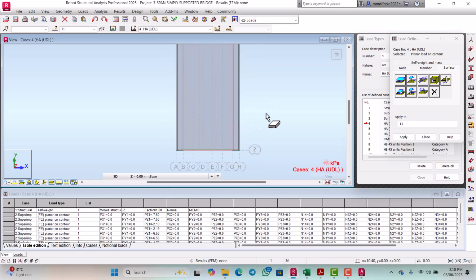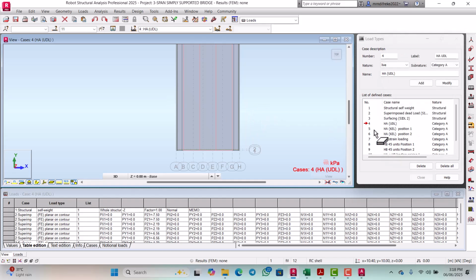We are done with HAUDL. So the next load we are going to apply will be HAKL. This is the knife edge load. So the knife edge load for position 1 will be applied on the mid span of the bridge.